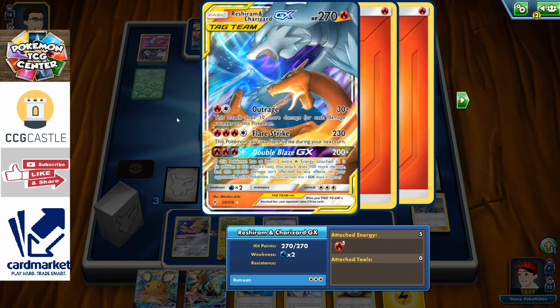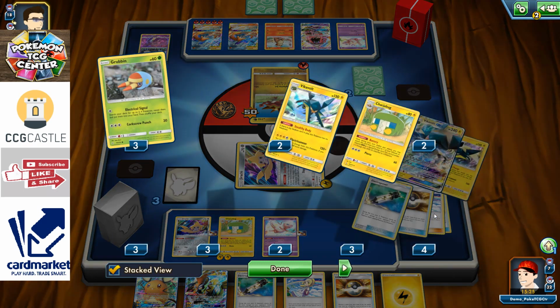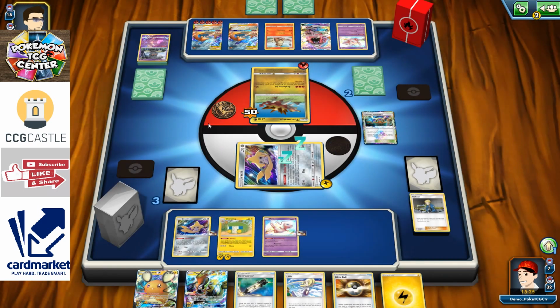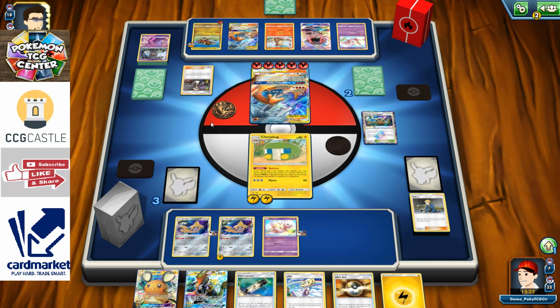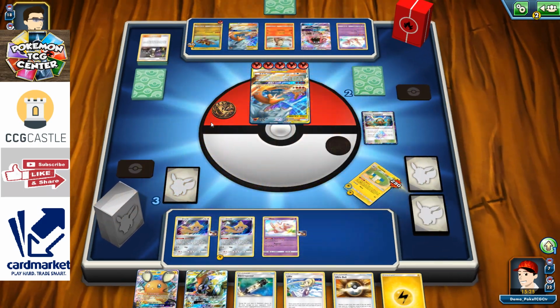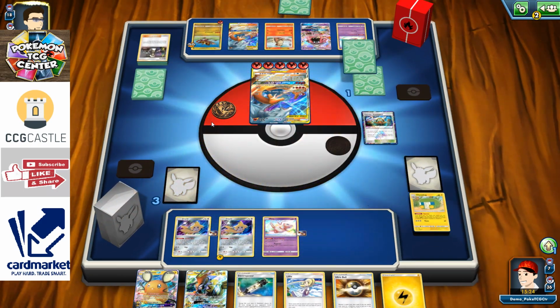The problem is that 270, if I only didn't play that Electric Power this turn, I could swing for enough damage to win. And then again, there is a Guzma play for that Charizard, and that is the knockout, and that is the GG with the Flare Strike. Damn it.